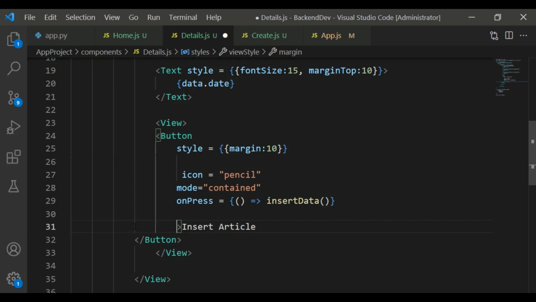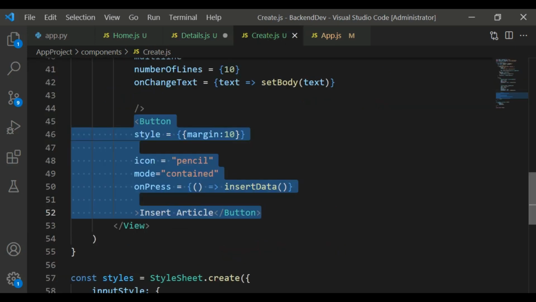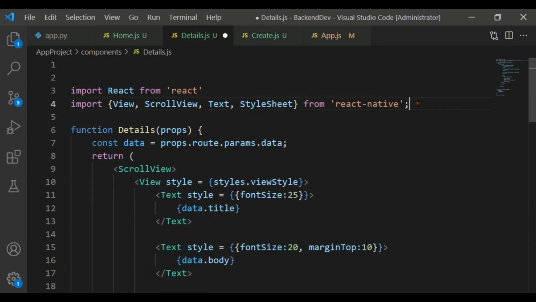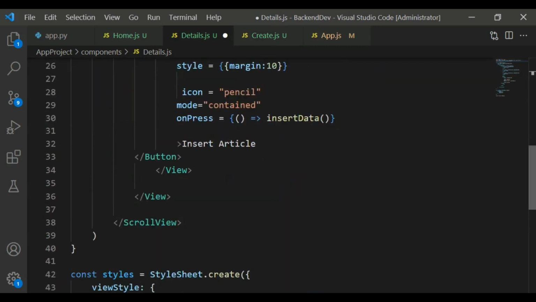Also we need to import this, and this button is related to the React Native Paper, and we can just say import Button, and we need to bring some change to this.